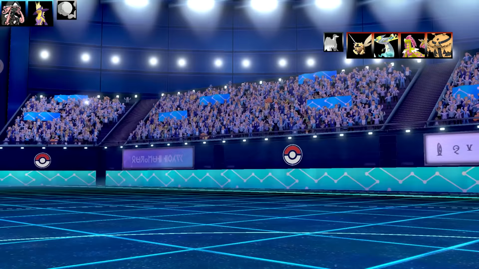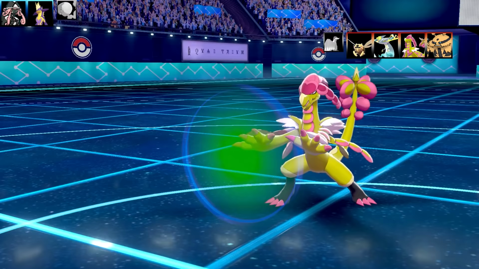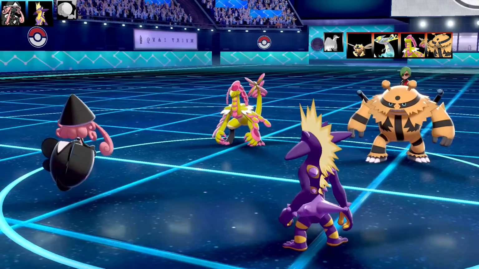It's a pretty dang good Pokemon. Next we've got here is Tapu Lele. I've got Dazzling Gleam, so that should be enough to actually take it out. And now it's going to go for Protect here. So it's always good to use Protect, people. And now Electivire is going to go for Earthquake, which is going to be very bad.